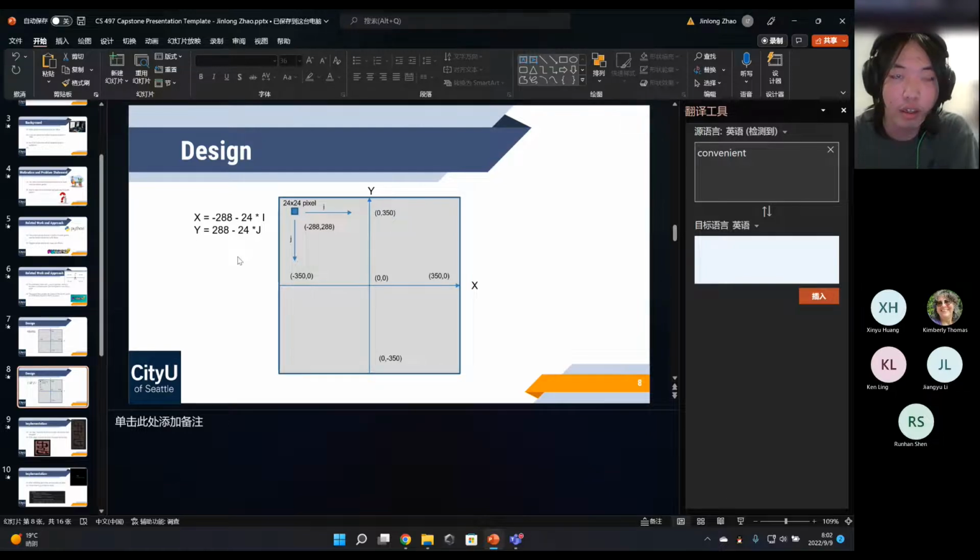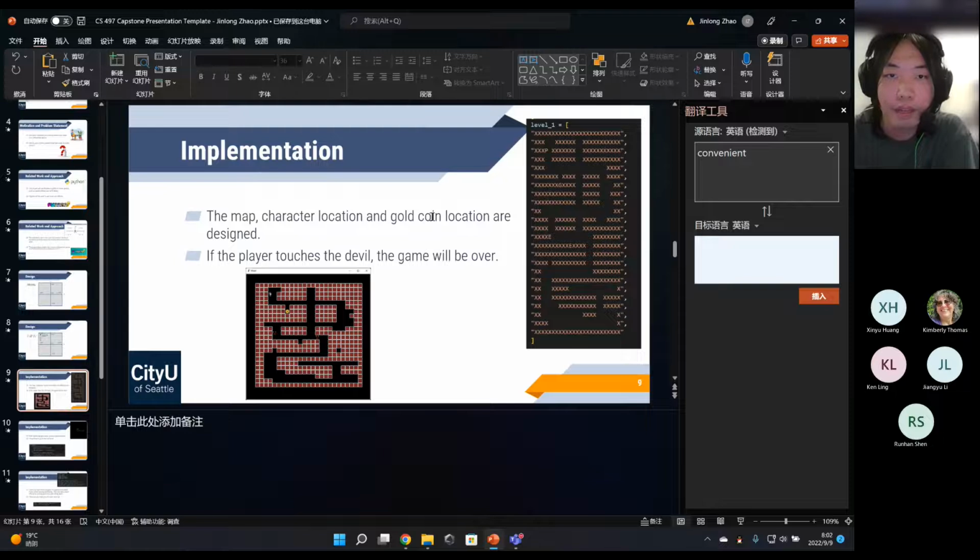So we get the function for X and Y. And this is how I create the map. I set X in the game as the wall, like this. I set the player as P, the goals as G, and the monster as enemy E.